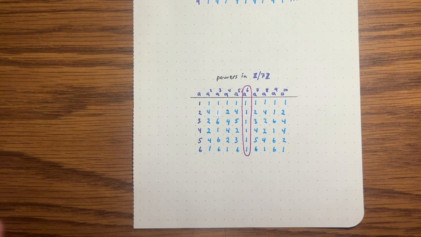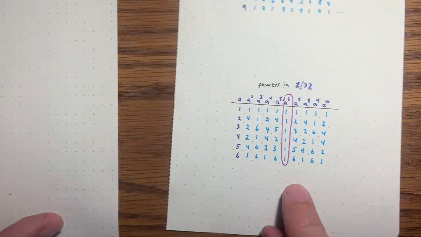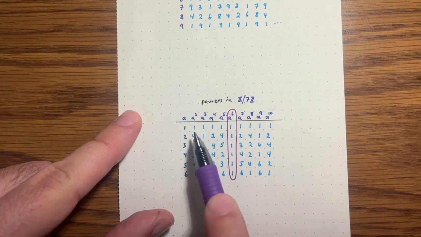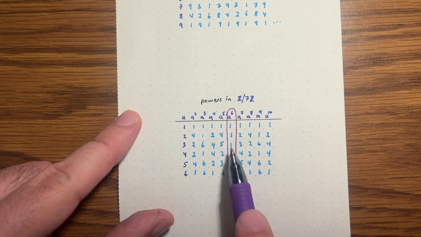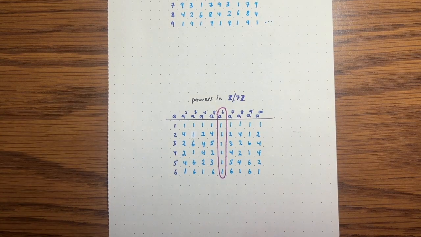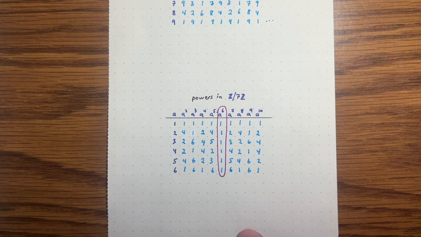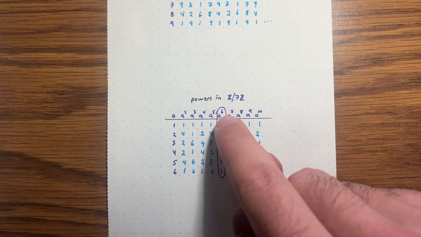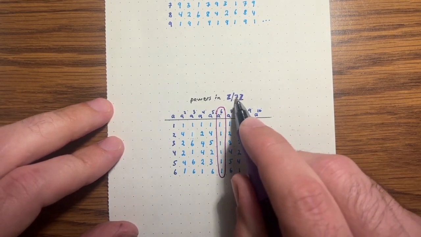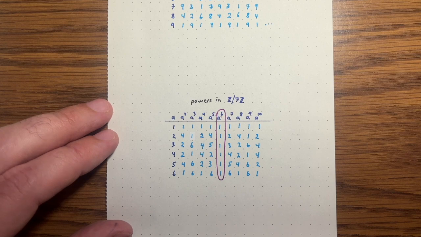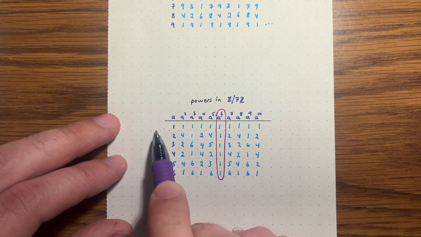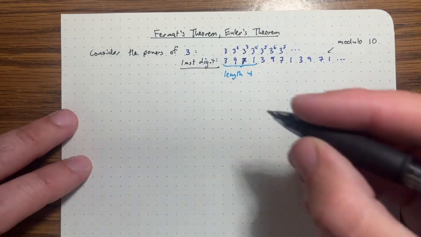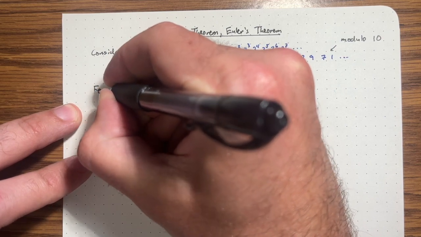But this is actually exactly what Fermat observed. If we're in the integers modulo 7, if we raise any number 1 through 6 to the 6th power, we're always going to get 1. And this happens with any prime. If we're in the integers modulo 13, for example, what's the relationship between 6 and 7? 6 appears to be 1 less than 7. So in the integers modulo 13, if we raise anything to the 12th power, we're going to get 1. In general, this is Fermat's observation, and this is called Fermat's theorem.